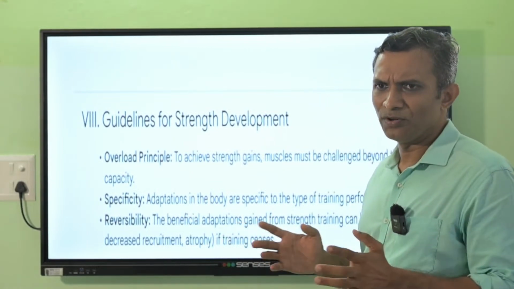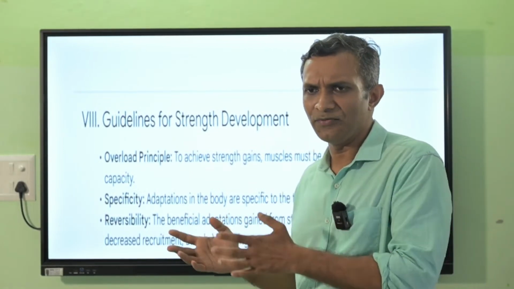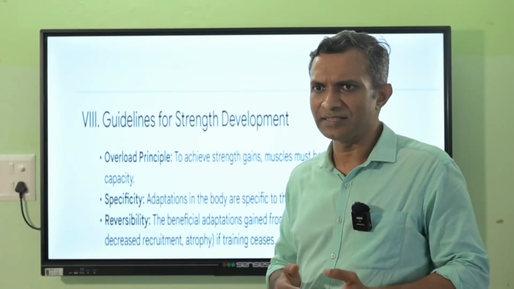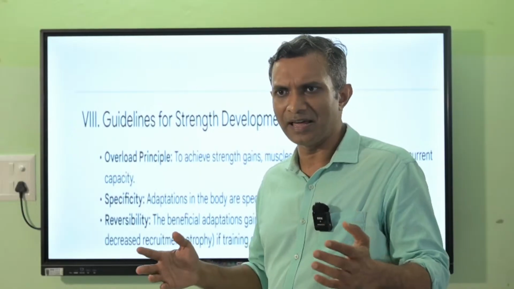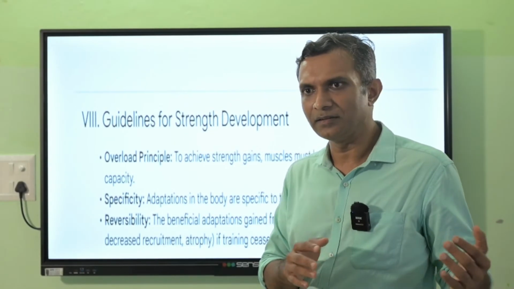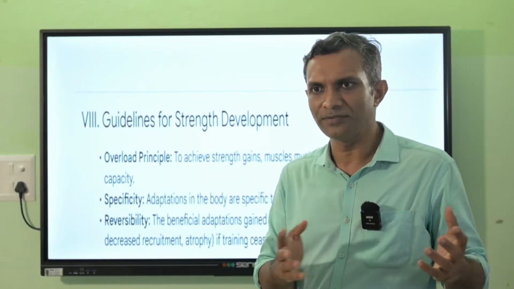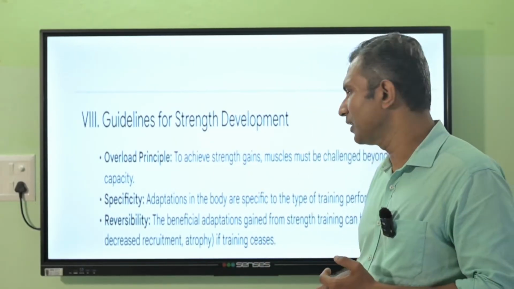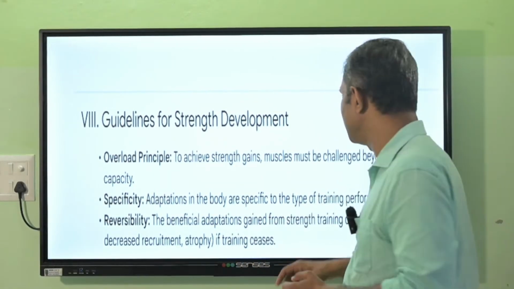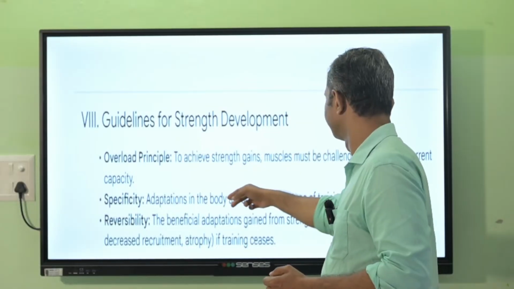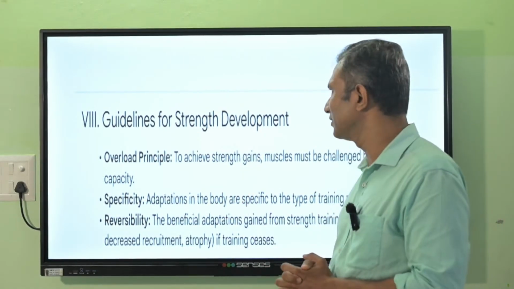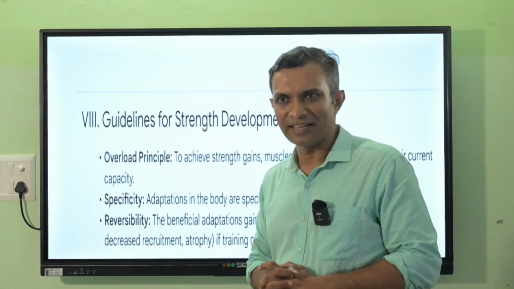Reversibility, in simple terms: if we stop or pause our training, what happens? Our brain has a good muscle memory, and our muscle has a good tension sensing capacity. They will obviously conserve their efforts and their fuels, and they will remodel to their original size or shape if the training ceases. So that's a short description of the strength aspect.